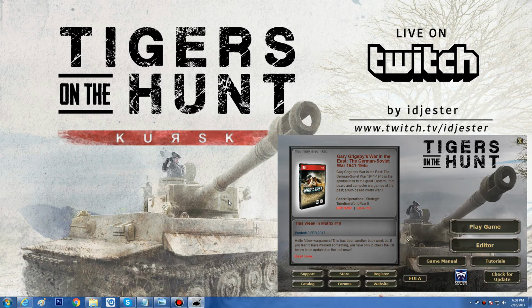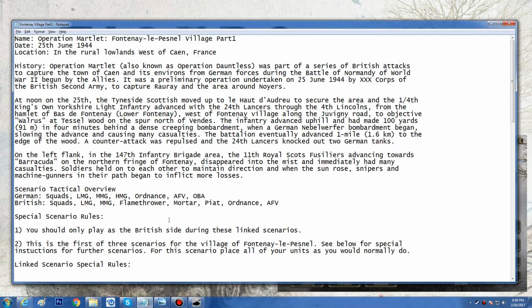If you're watching this video, it's probably because you've downloaded my little mini campaign that I created that has linking scenarios together here. And this, of course, was for Tigers on the Hunt with the new expansion pack, Kursk. So this one here, I've decided to call Operation Marlet, which is the Fontenay-Le Pesel village. Hopefully I'm saying that right, probably Americanizing some of these words, so I apologize for that.